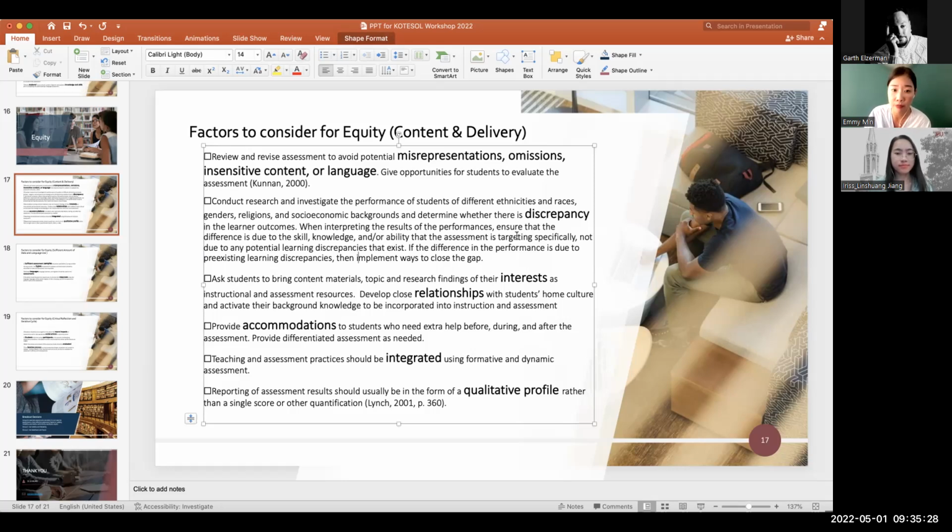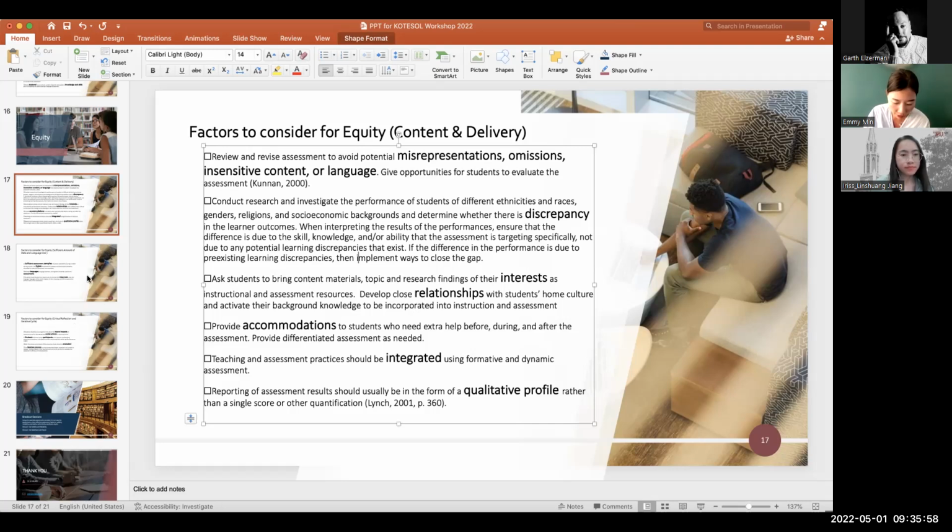And you might want to try to level the playing field by providing more accommodations, more scaffolding, and access to those students who need that support, so that when they're taking your assessments, it's their skills and performances and not their privileges that is making an impact on the results of their assessments.